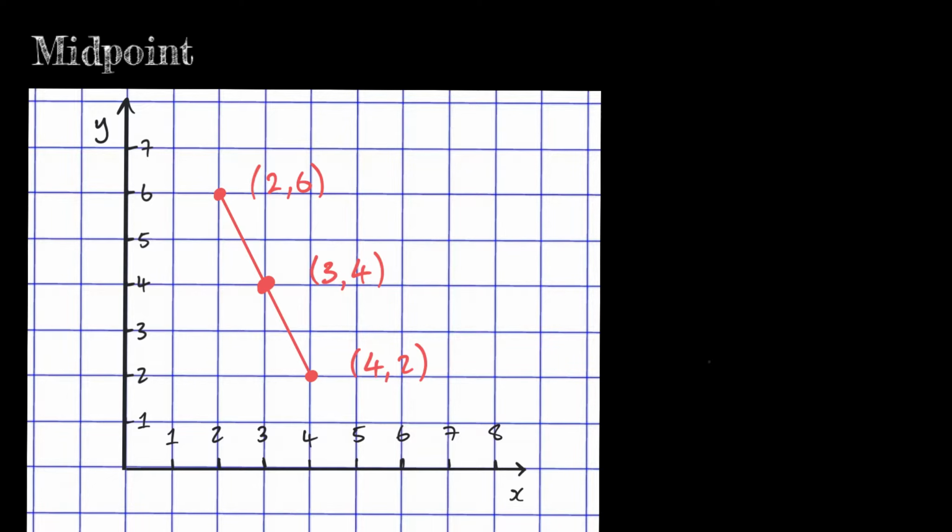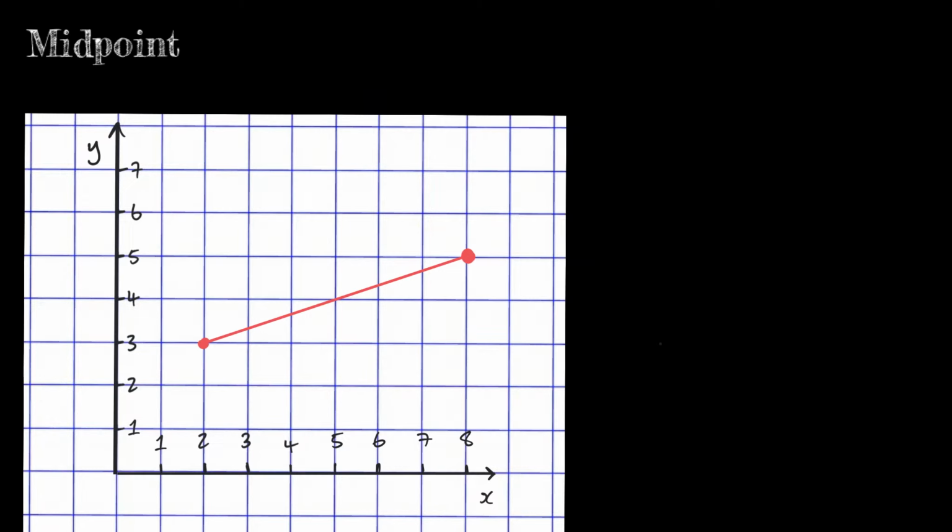We're going to move on now and try the last one. To get halfway between these 2 points, I'd expect halfway to be here. So let's label that. We've got our first coordinate there, which is 2 and 3, and our second coordinate there, which is 8 and 5. And halfway along those is going to be here.